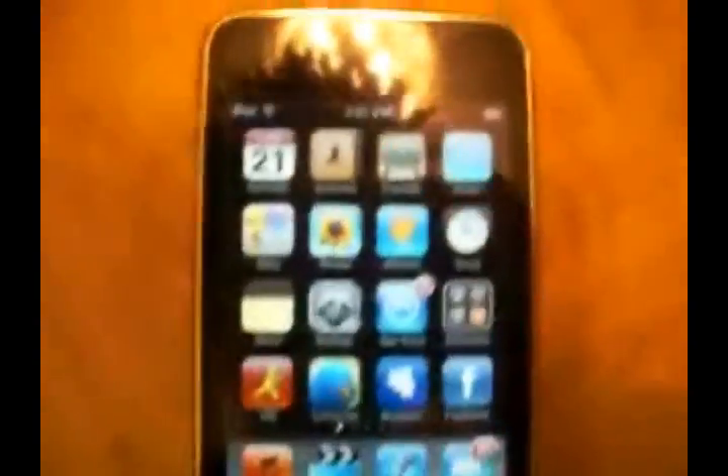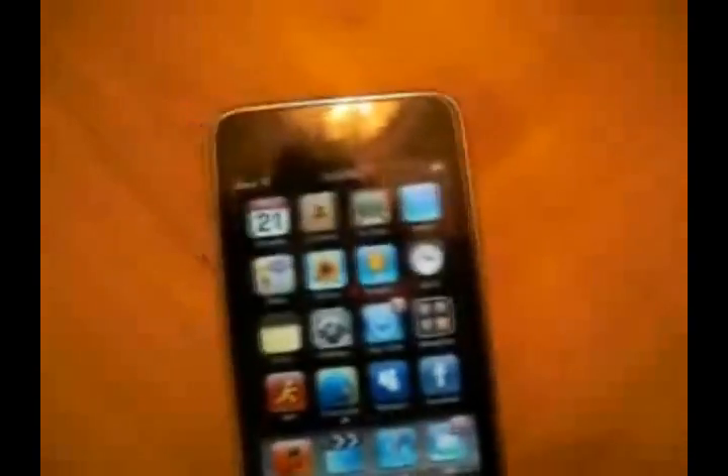Alright, I'll be back in a sec. Alright guys, I finally finished the update process — it took about 3 or 4 minutes, it's not that long. This is my iPod Touch 2nd Gen on the 2.2 firmware. So the first and probably the easiest new feature of the 2.2 firmware: on any home screen, if you press the home button, it will automatically take you to the very first home screen. Pretty simple feature — I don't know why they added it, but it's pretty cool.